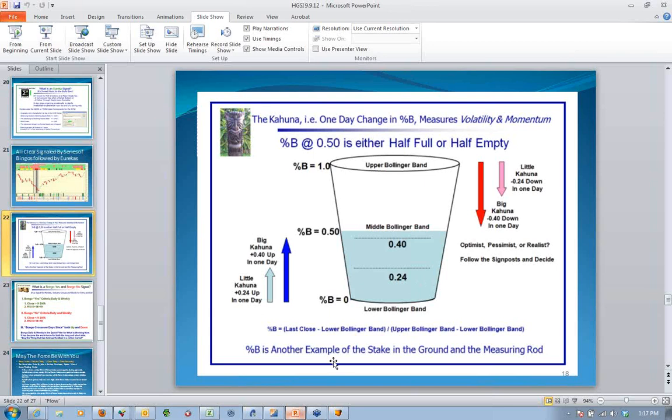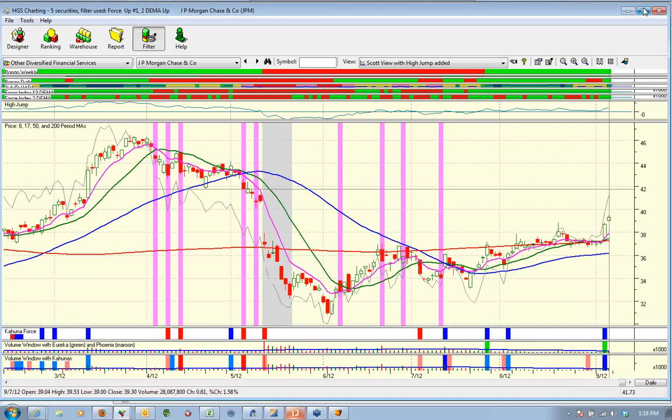So if I told you the percent B was less than 0, you know where it is. If it's above 1, you know where it is. If I told you it's 0.5, you know where the stock is. Now, because of Ian and Ron's research, we know that big moves, a 24 or 40% move in percent B on a given day, are stand up and notice. And they tell us about optimism and momentum or pessimism and bad momentum down, whether it's red or pink, in an index or a market. So these are HGSI indicators based upon percent B that tell me to pay attention. Up here we have the bongos, which are another momentum indicator, elder force, we have accumulation distribution, and we have our high jump, and I'll probably talk about each of them as we go.